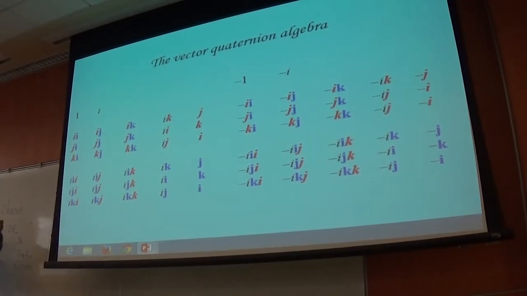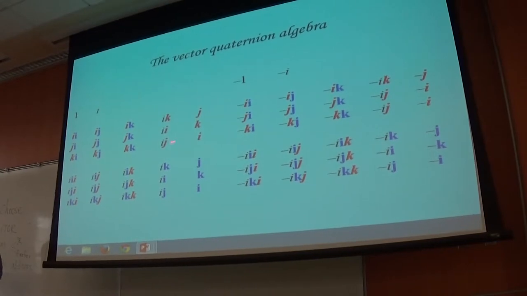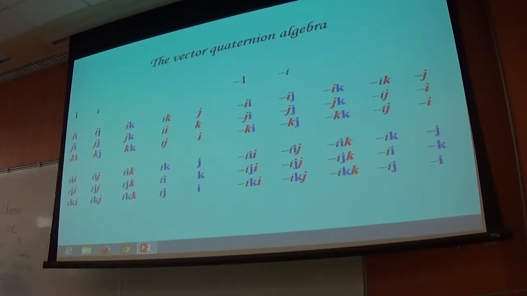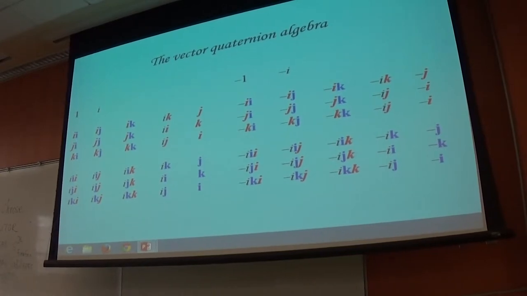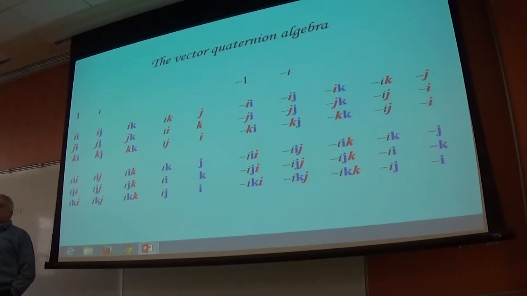If I take those five units and multiply them out through every conceivable multiplication, I'll get the whole algebra — they're the generators of the group. For a fermion, this one becomes the energy operator, this one the mass operator, and this one the momentum operator. If you put values from the energy, momentum, and mass in, the whole thing will square to zero — and that's what we mean by nilpotent. So if it multiplies itself by its distorted mirror image, it zeroes — that's zero totality, absolutely nothing at all.